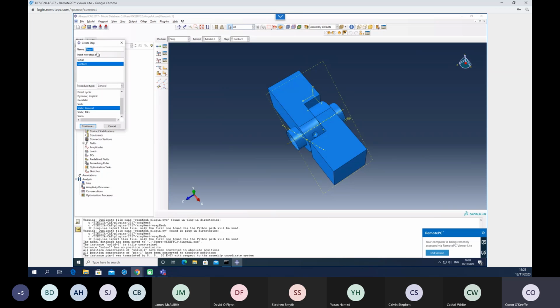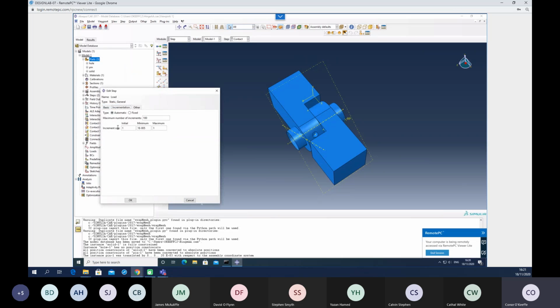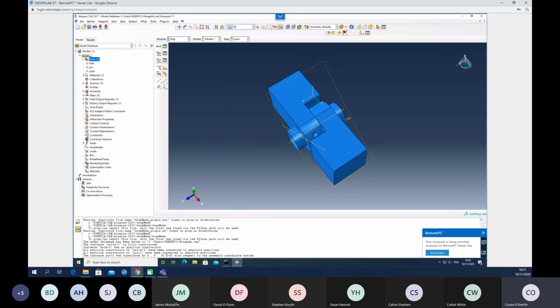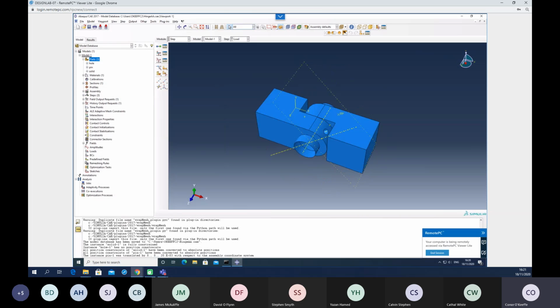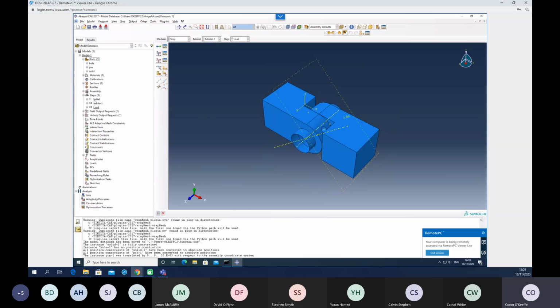Second step is the load. We're going to apply load to this phase in this step. Continue incrementation. 0. Okay. Okay, so then yeah, so we have our steps here, right? So initial, contact, load. So I think in the assignment brief, it said to change the field output requests. You don't really need to do this, but just so you know how to do it.